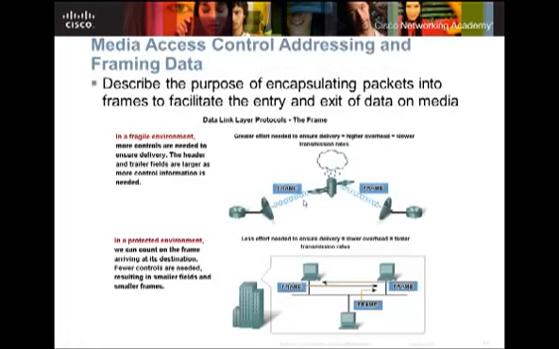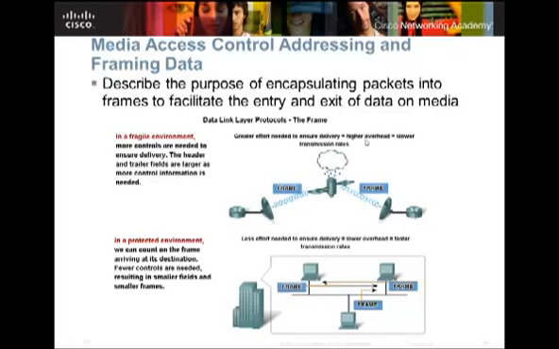We said that the data link is responsible for preparing data, or encapsulating data, to be sent on different types of media. This is very important because over different types of media we can potentially have fragile environments or a more protected environment. In the case of wireless or radio transmission, we have greater effort needed to ensure the delivery because we have other things that can influence that network transmission, like going through walls or other radio wave interference, electrical interference.